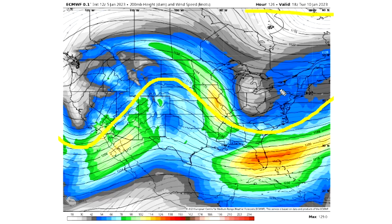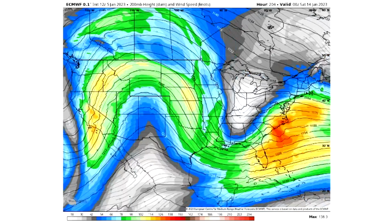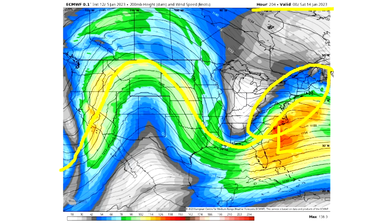So right around the 8th, 9th, 10th time frame, again, there is this opportunity where there will be cold air moving into the east here with a miniature trough, but already this ridge is building in. So that window is very short. And then what happens is we get this right there, as you can see. This is that point that I marked right there, right at 0Z Saturday, the 14th. The low needs to be right here, because look at how extreme this ridge is, and then the trough here in the east. This is the only time frame that we can really support snowfall happening in these areas because of how extreme that trough is.